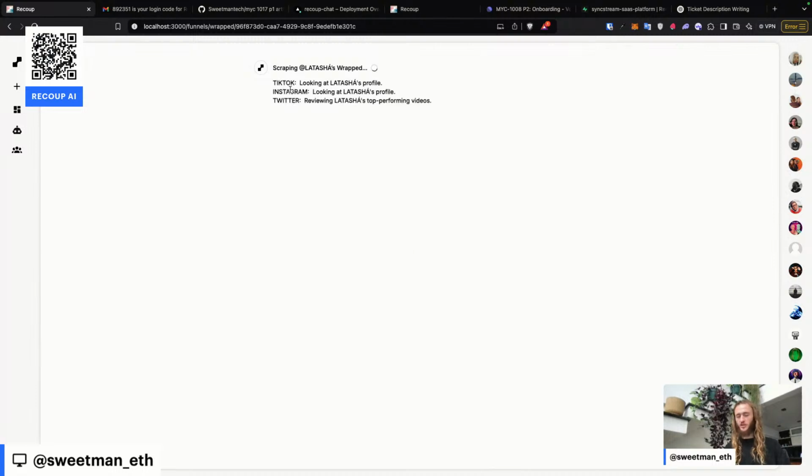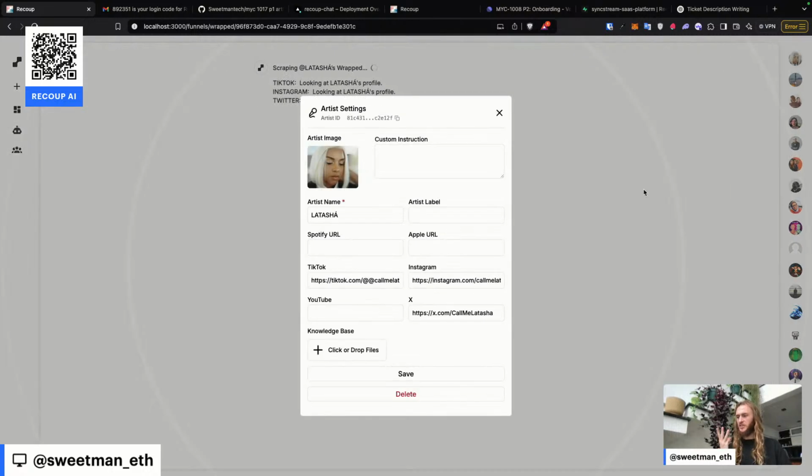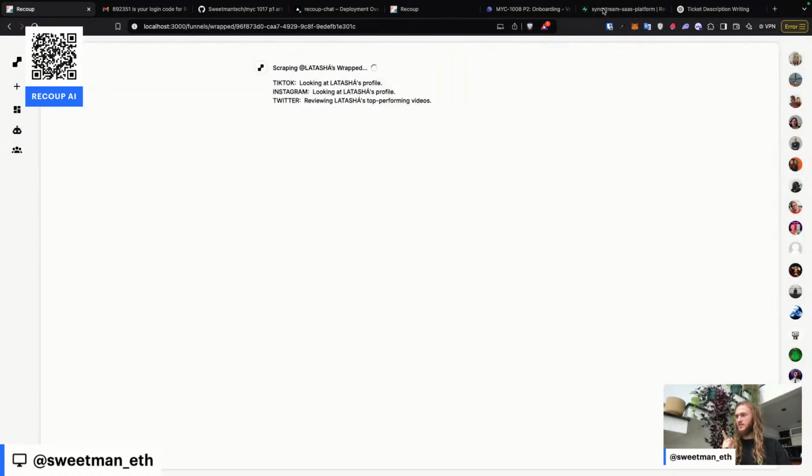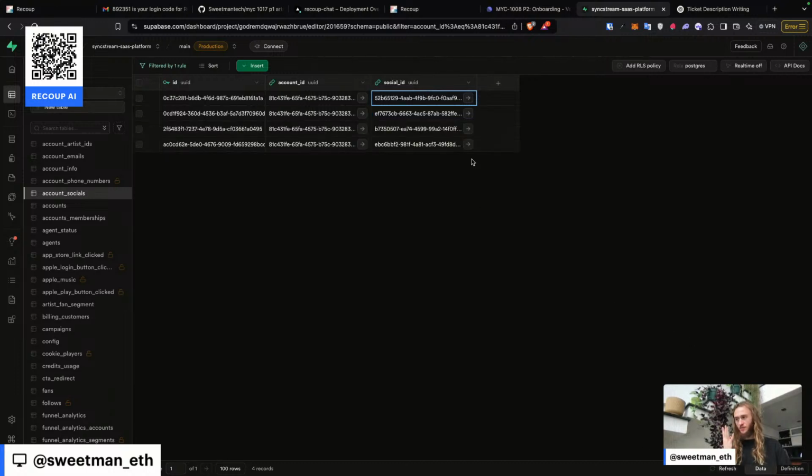So it's showing 3. It always shows 3. There's another bug where we're not showing Spotify here. Let me see if we're already showing the linked accounts or not. I'm seeing 3 accounts linked: TikTok, Instagram, and X. Let me check inside of Supabase if that's the same. It's already refreshing. I see 4 linked in here now, which I'm not happy about.